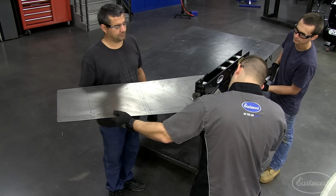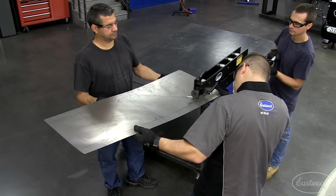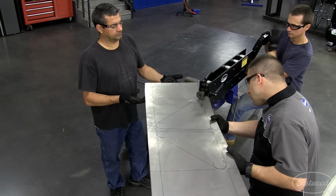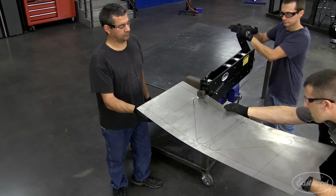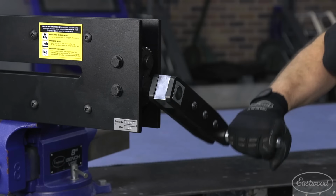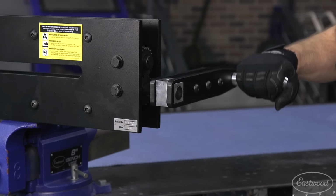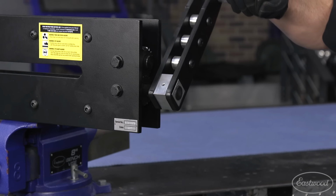You can now start tipping the edge with the offset dies. Andy started on a straight section just before a curve so it would be easier to connect when he came around. Be sure to slow down as you approach the radius. Cody likes to tap the handle to make sure he's moving slowly and only rolling a small section at a time. The large handle gives you leverage to make turning the handle easy, giving you the precision you need to make perfect beads not only during long straight runs, but also around corners.